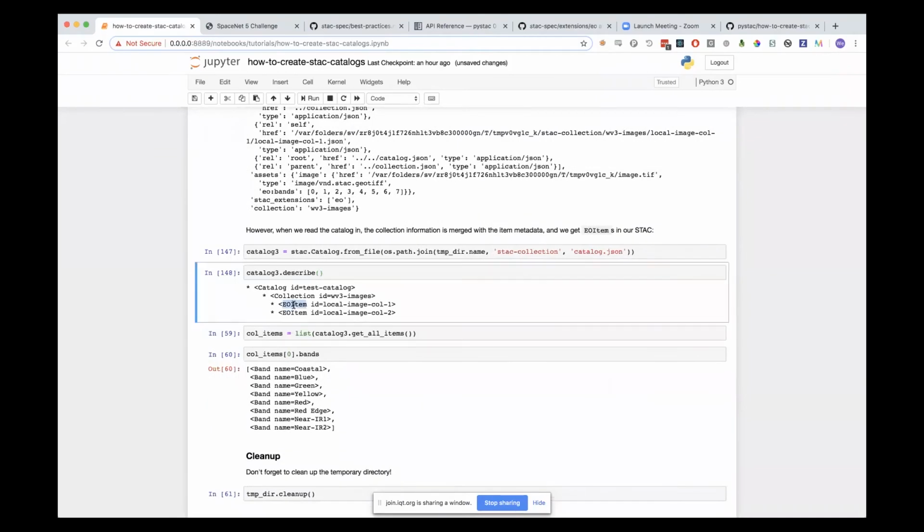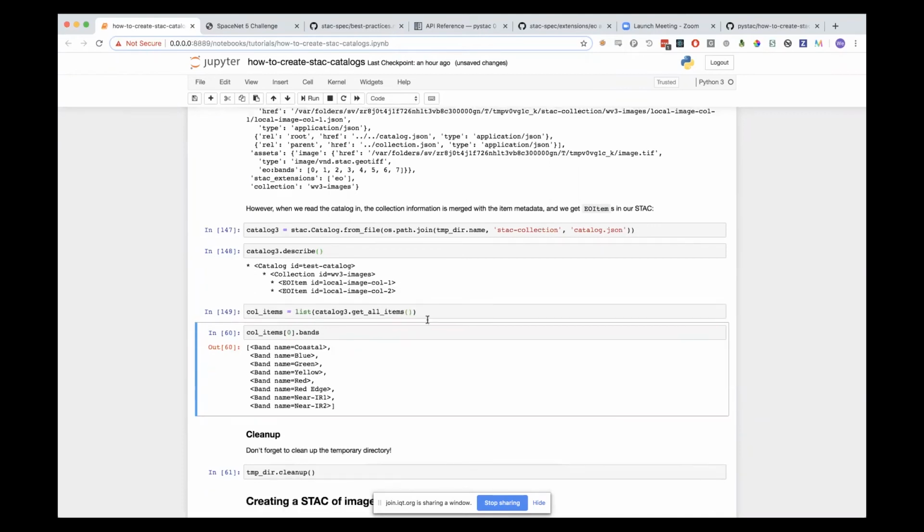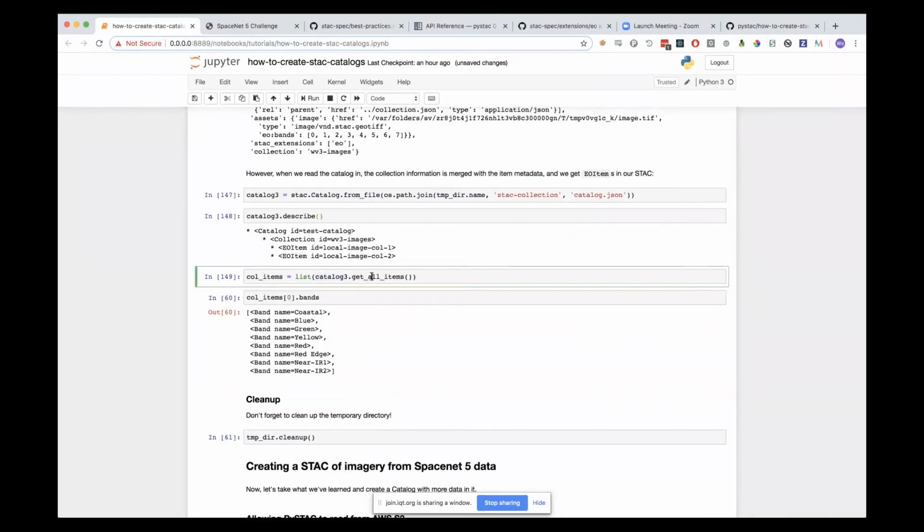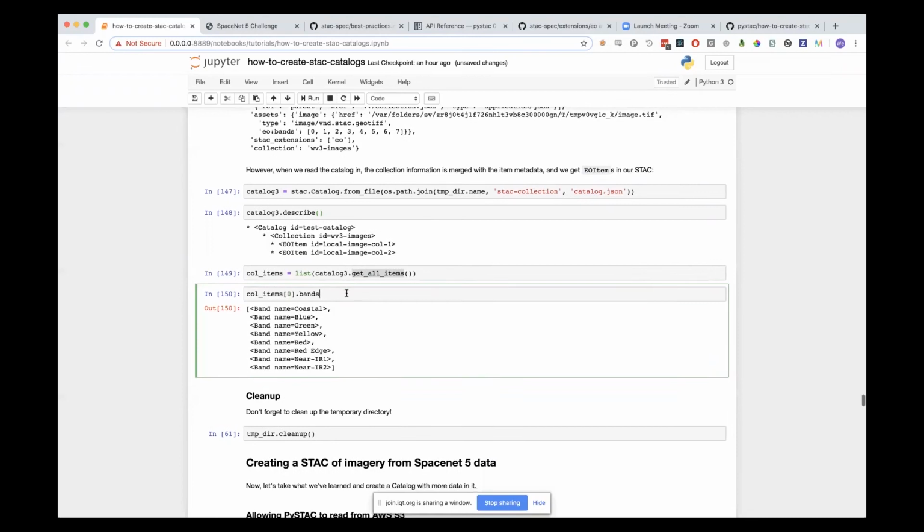It actually reads these as Earth observation items because it recognizes that those items extend EO and their collection has the necessary information to make them into Earth observation items. So I can use catalog get all items to collect the items and then look at the bands of the first item, right? Any questions about that?